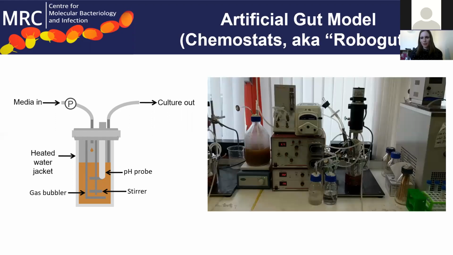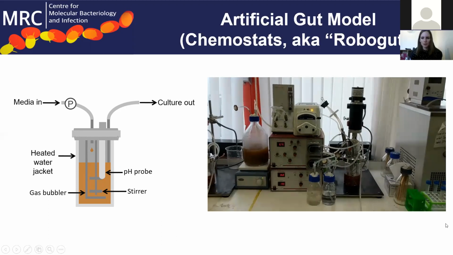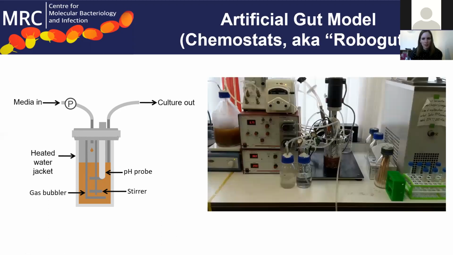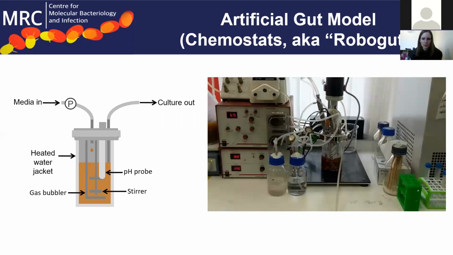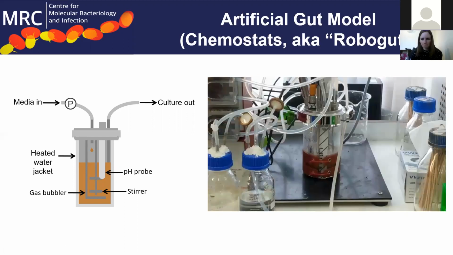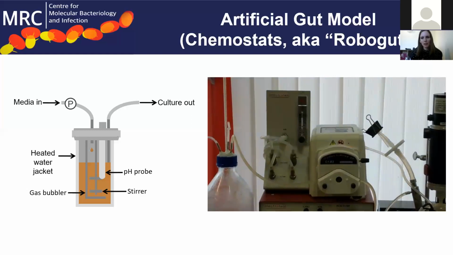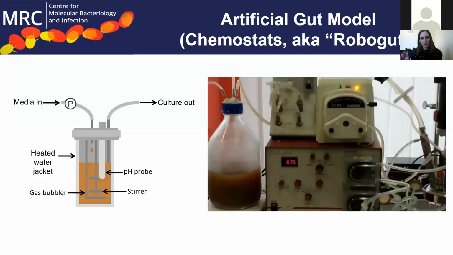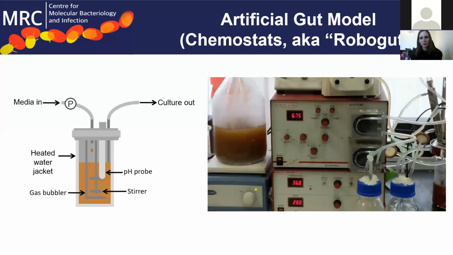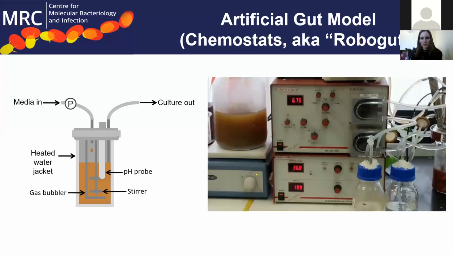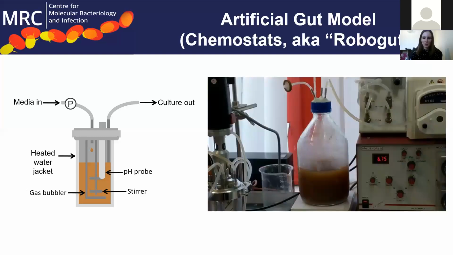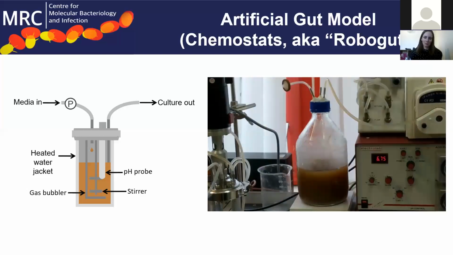Hopefully I have a video here that will work. This is what it looks like. This is just one of the units. If I zoom in here, this is that glass vessel that I showed you, so that's where the microbiota are growing. We have a gas control plate and a pump that we use to feed in the media. That unit controls the pH and the stirring. And then this is the growth medium. A lot of people think the growth medium is the bacteria itself, but no, it just looks like it.